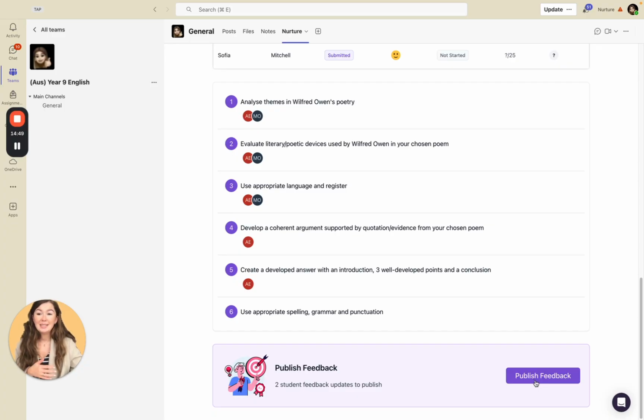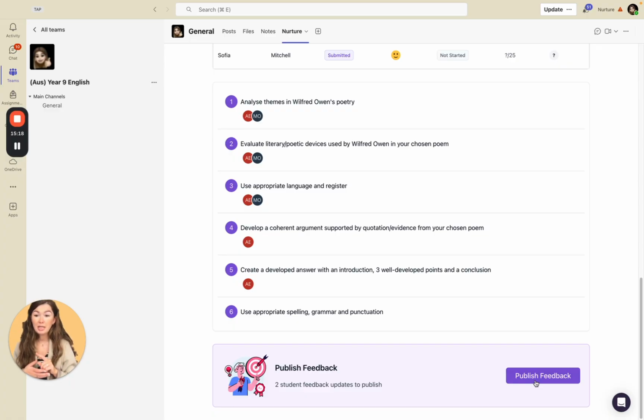The reason that we push the feedback out to the students all at the same time is because in a regular classroom environment where you're manually creating feedback and manually grading students' work, if you handed back work in dribs and drabs to students, so two students get their work this day, two students get their work the next day, there would be total mayhem. So for equality and all of the rest of it, we have this publish feedback button, which means all the students get their feedback and their grade at the same time.